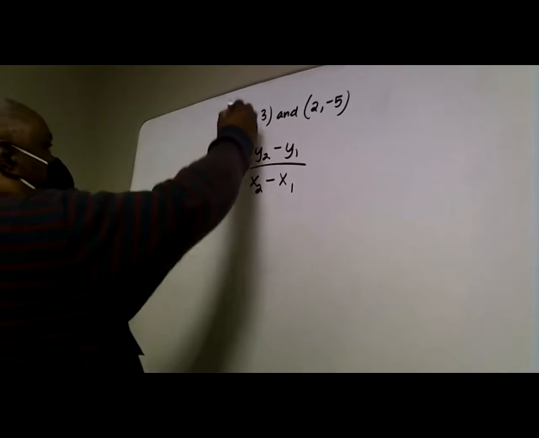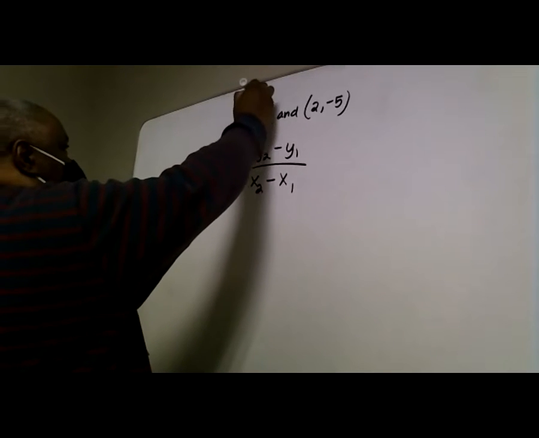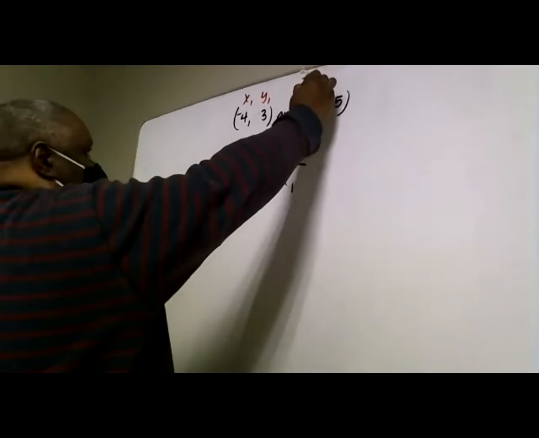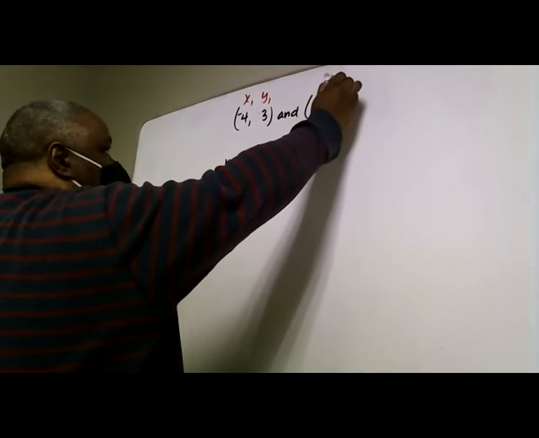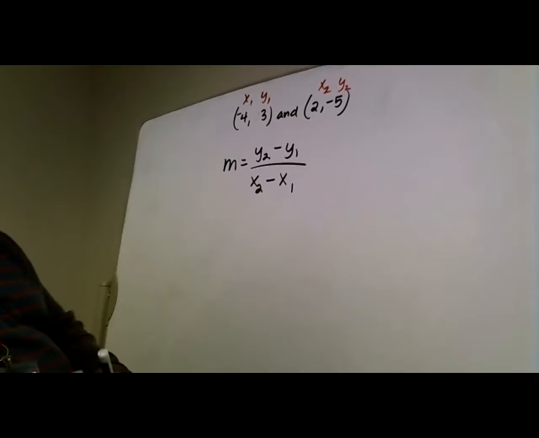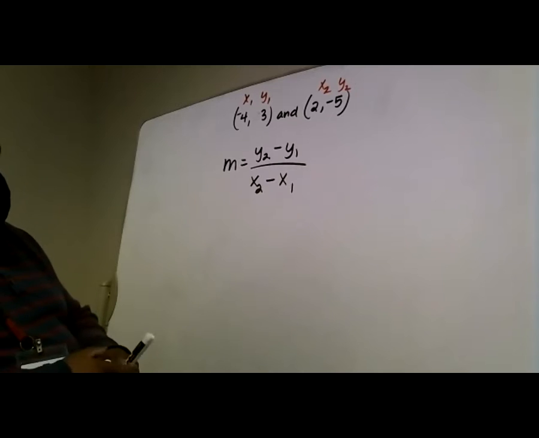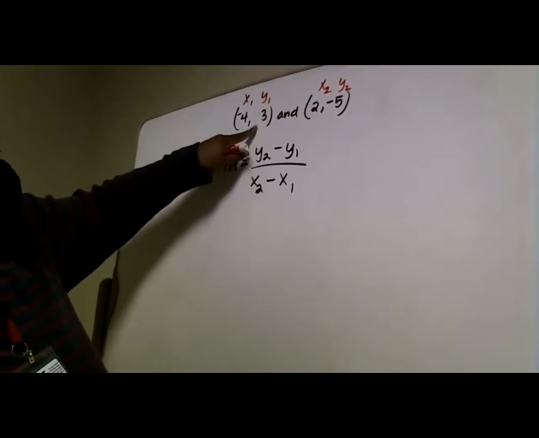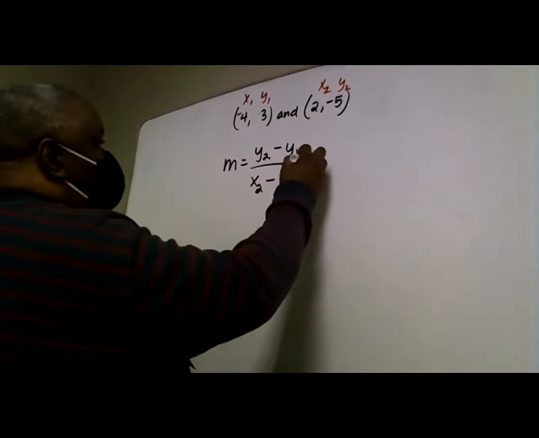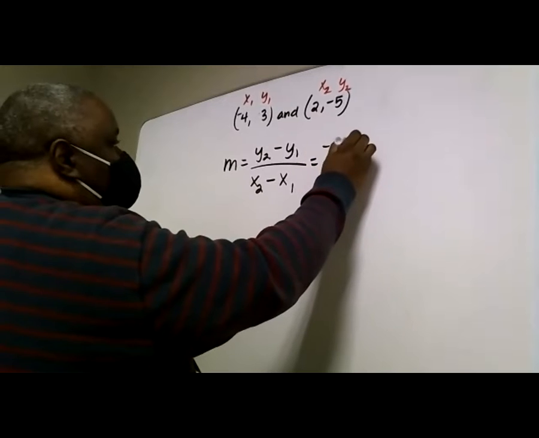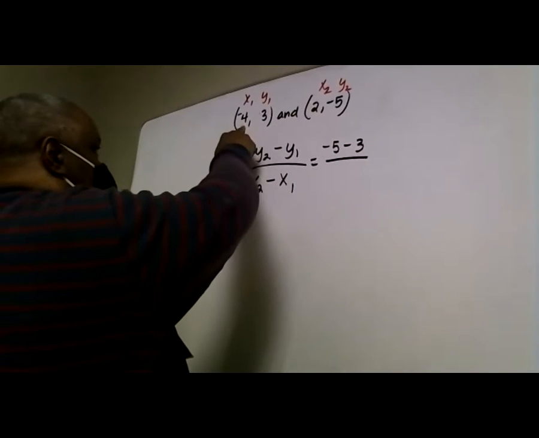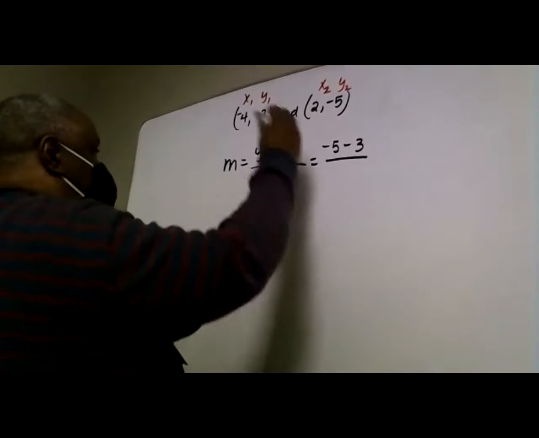And the way I would do that problem is this. The first point would be x1, y1 for those coordinates. The second point will have these coordinates, x2 and y2. That's how we'll label this. So here, y2 minus y1, that's a change in y2 and y1. That will be -5 minus 3, divided by x2 minus x1. This is x2, that will be x1. 2 minus -4.